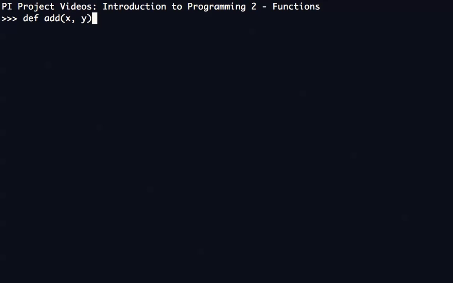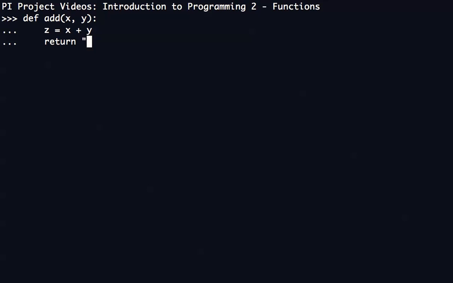So in this case we're going to pass these two parameters x and y, right? And what we're going to do with this x and y is add them together and assign it to this variable z. So we're going to do z equals x plus y. Enter. And now we're going to use a very special keyword. This is called return, right? Return returns whatever value you want to the calling function. So we're going to return the value of z.